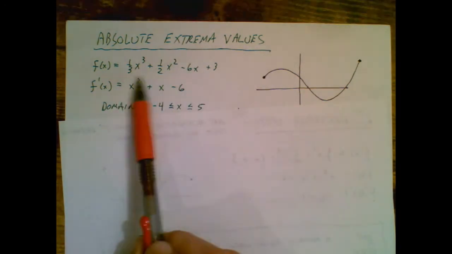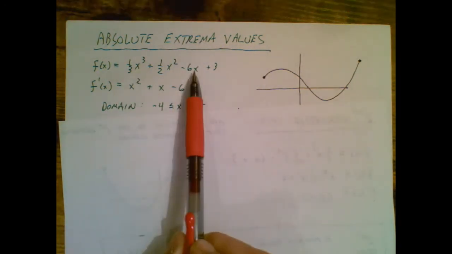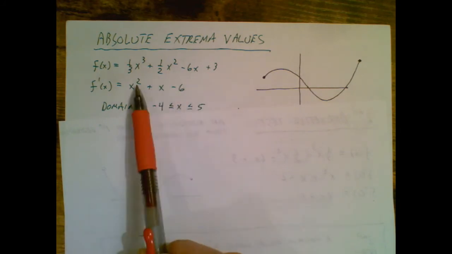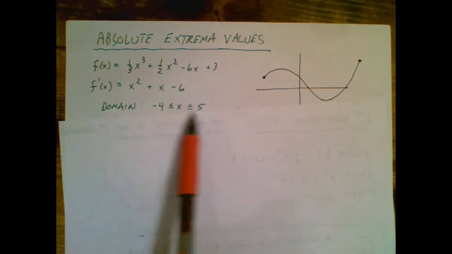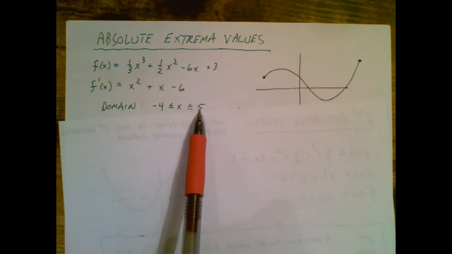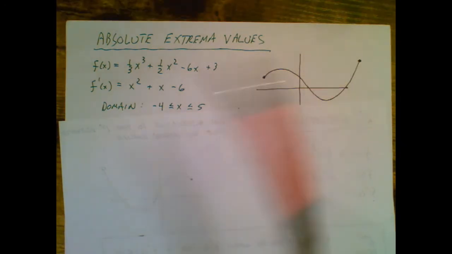So we're using the same very cooperative equation we used in an earlier video. There would be the first derivative, and I'm making a small change. In the earlier video, this right endpoint was not included. It was a soft endpoint or an open circle. We're going to include it.